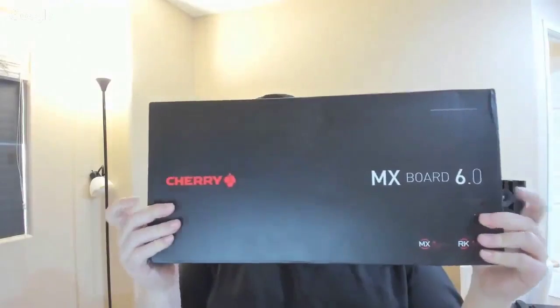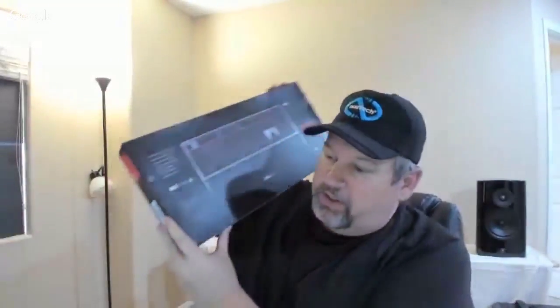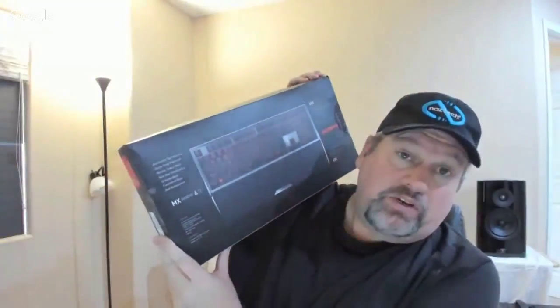This is the new version of their MX Board 6.0. It's a pretty interesting keyboard where it's even got red illumination on it. We reviewed a number of Cherry keyboards. Be sure to search for those on the Chris Voss Show and you'll be able to see them.